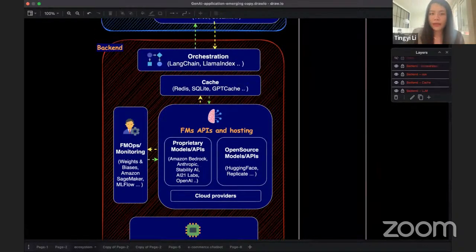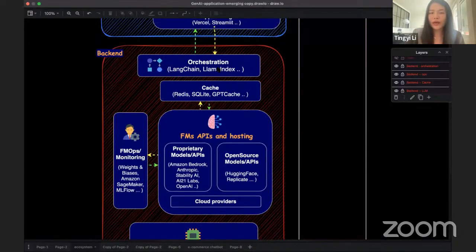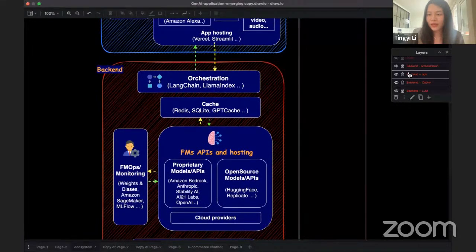And then orchestration. This is a very important part, and it's really getting mature. I'm really amazed by how mature these tools are. For instance, LangChain, LlamaIndex, and also some other open source ones. The community is emerging, and they have a lot of functionalities to make building such applications so easy. We're going to cover a few examples later. But this is at its core. It really brings front end, back end, and all the tools together.